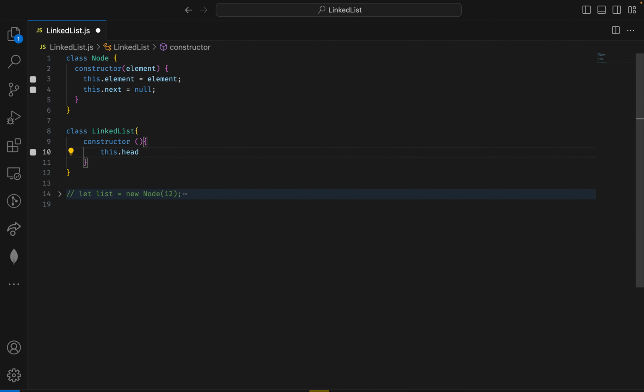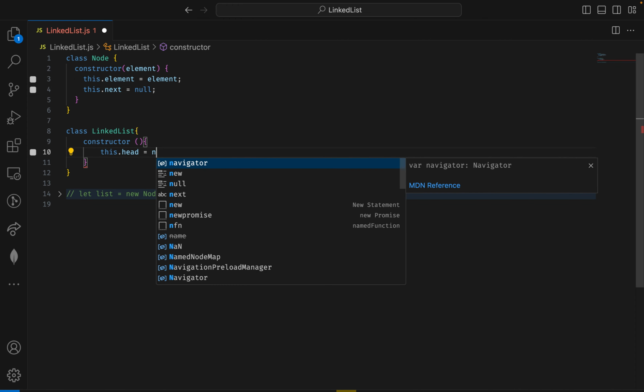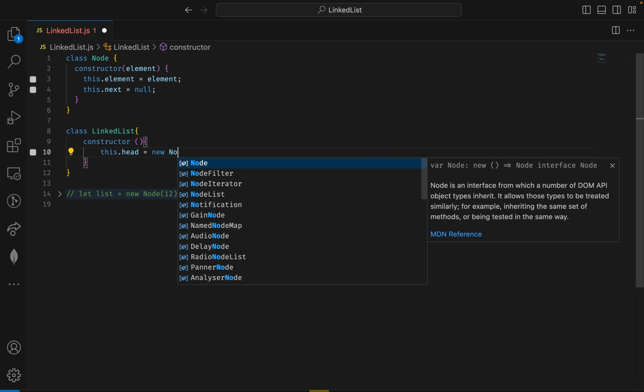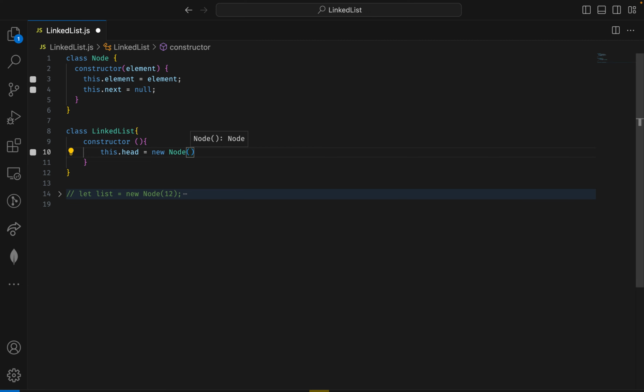I want that to be a new Node. We have the class Node, so we're creating an instance of the class there, new Node, and I need to pass in just a value. I just want to call this the head, and that is my basic node.